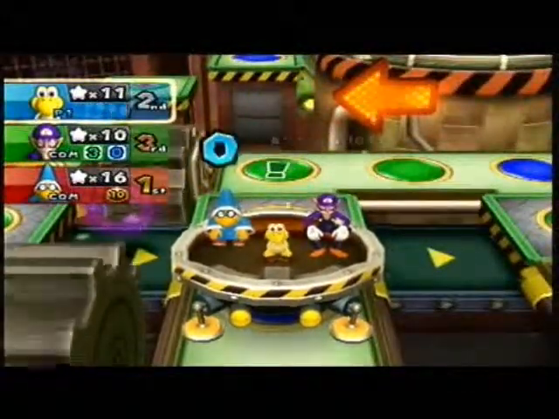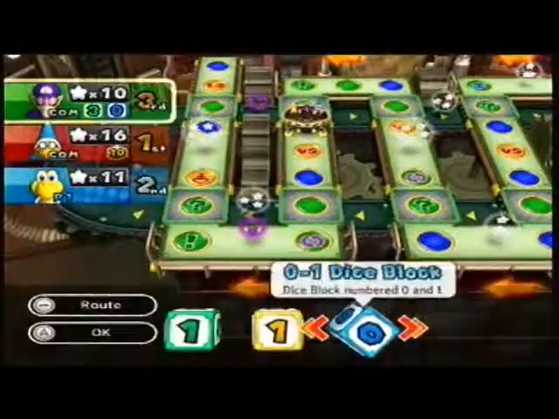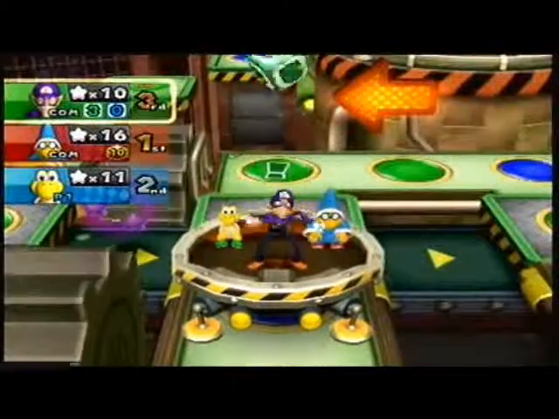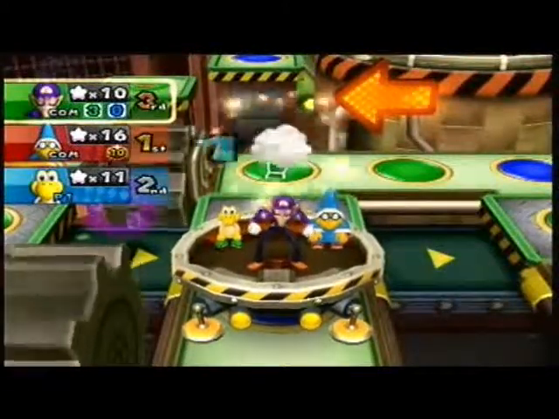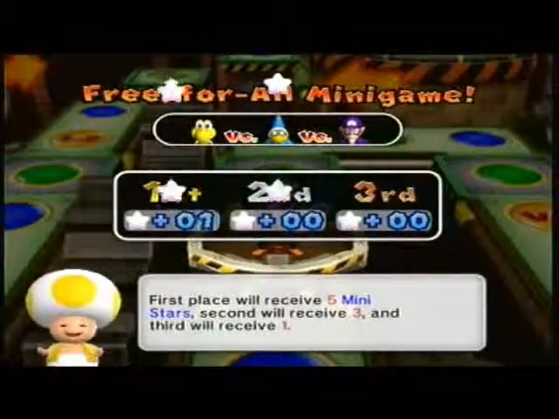So that dice flap actually did come in handy. If Waluigi chooses... Okay. Oh, so he's gonna try and stick Kamek with it, perhaps? Well, time for another minigame.